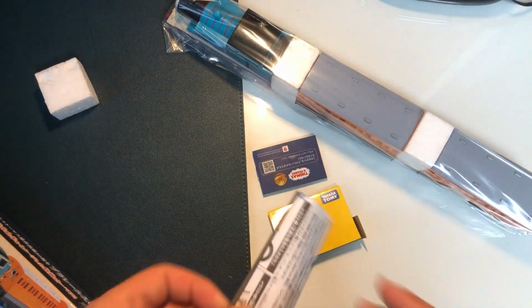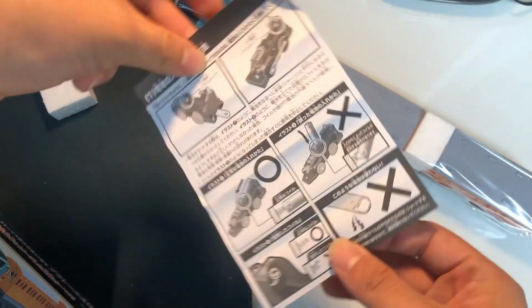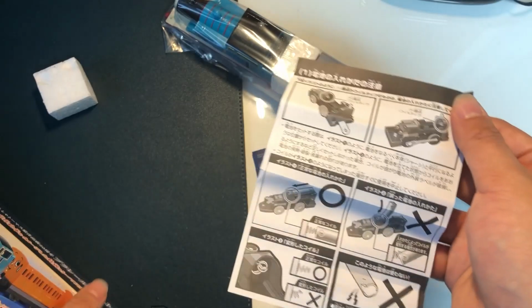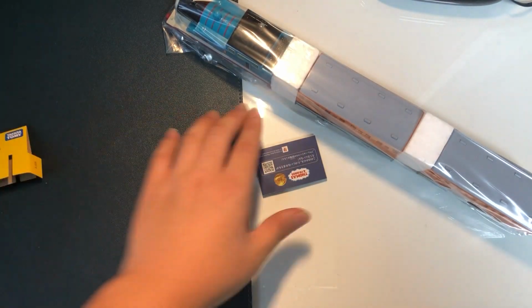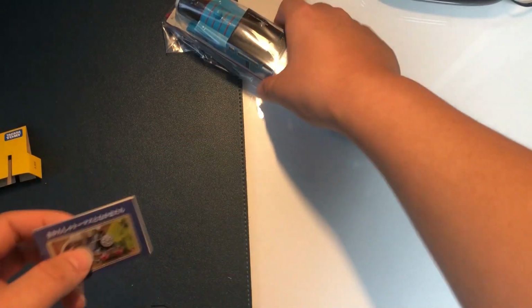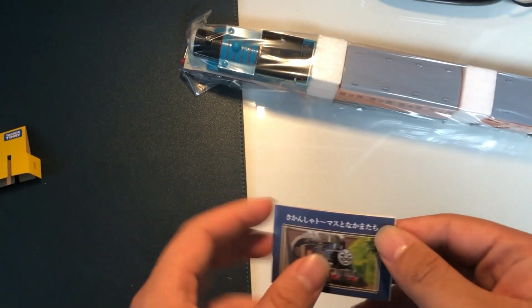Okay, first of all, they have this template, but this is not for Thomas. I've said this before. This is usually for the high-speed trains that Plarail usually makes. Let's get that out of here. Now this is so tiny. Look at the size of that. Compare that next to Thomas. That's so small.